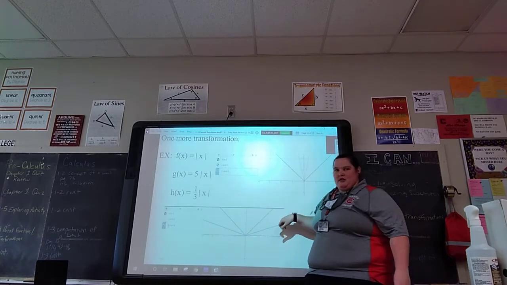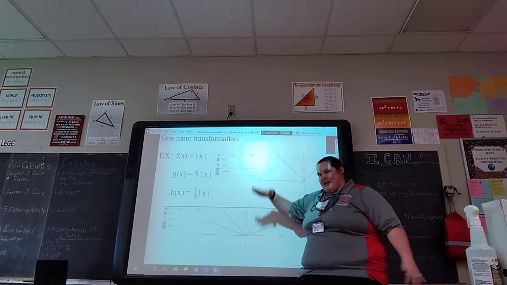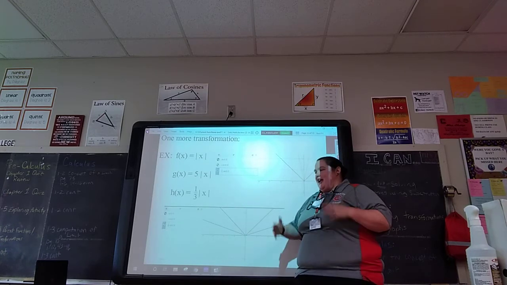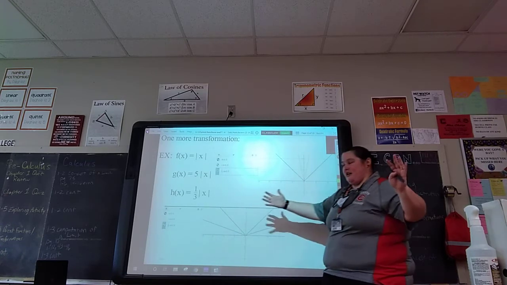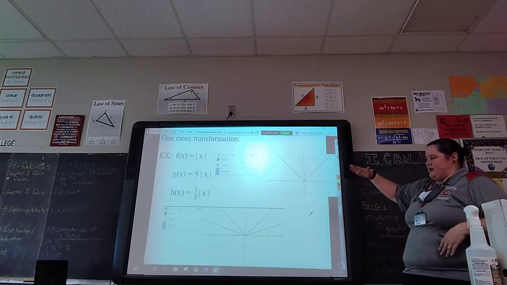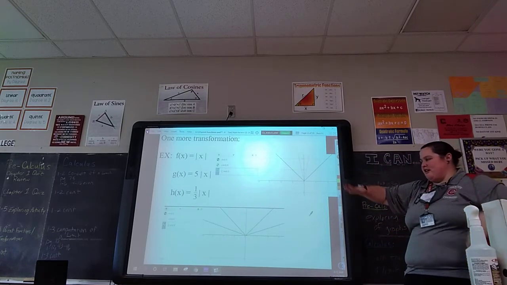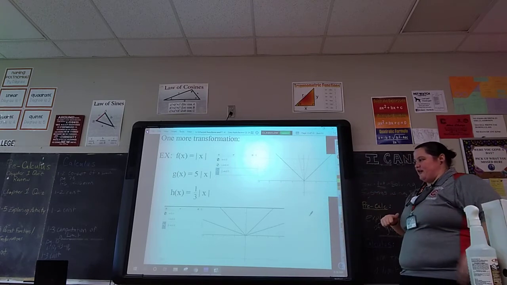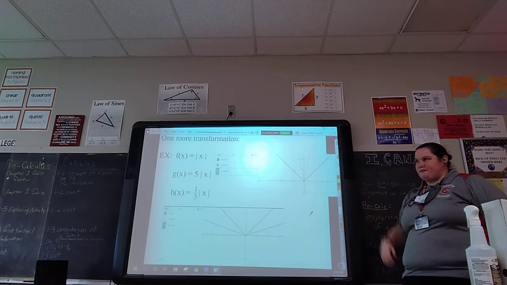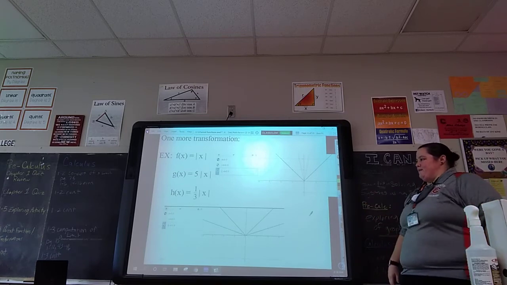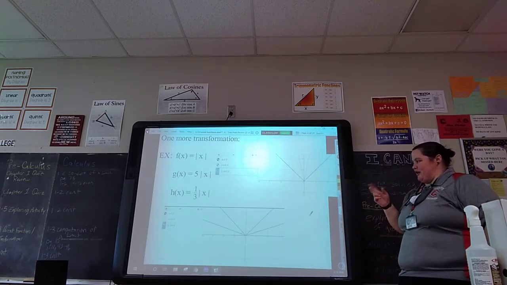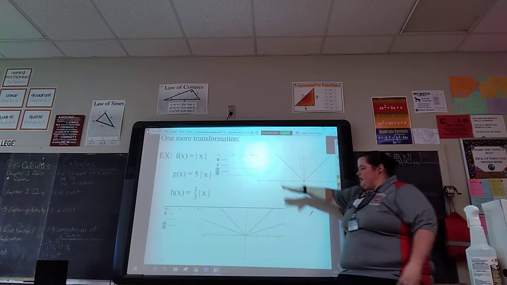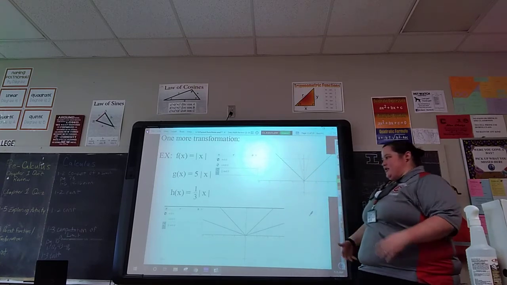What happened there? Got wider. Okay, flattened it out. So imagine taking the absolute value and pushing down on it. Okay, it compressed it is what it's called. Because what we're doing is changing the slope, we're making it flatter. So we kind of compress the graph. So push down on the top of that original function, and it widens out. So we compress vertically. So those are our two choices. You either expand it vertically, where you stretch it out, or you compress it vertically and push it down.